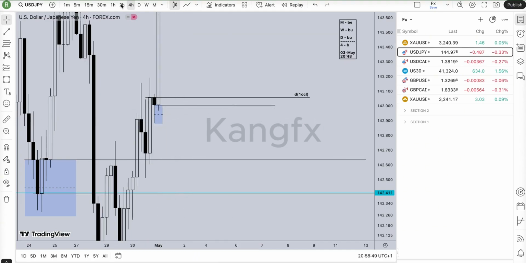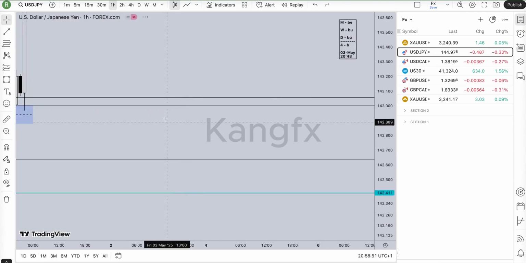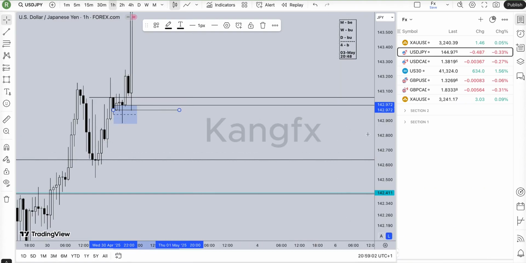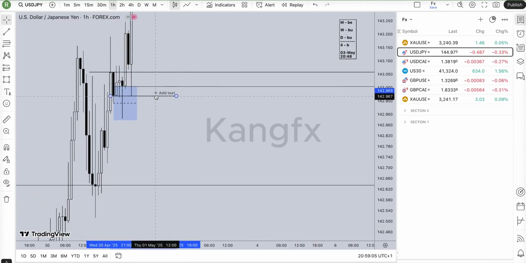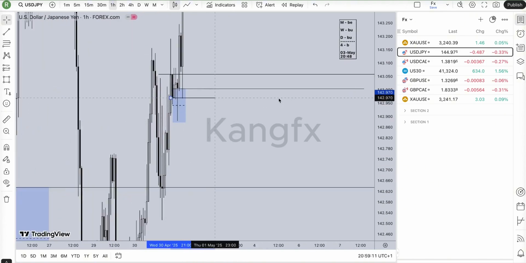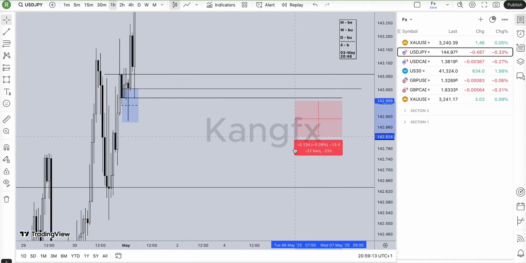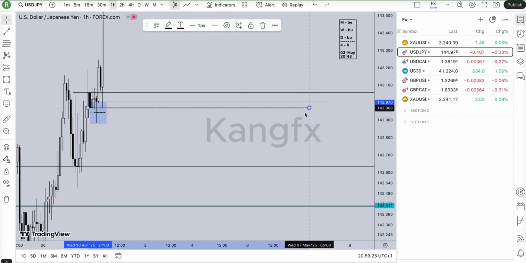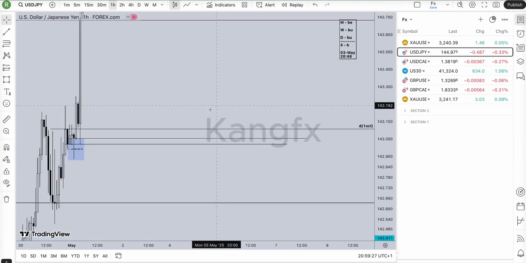So after marking here, let's go to TTFL to see. Yes, on TTFL we have an unfresh support here, which we are going to use for our entry. Now we have this. TTFL is unfresh, but it doesn't really matter. But if you're scared because it's unfresh, you can use the equilibrium here. But we are going to use this one. We are going to use it because that's the last time frame, just for refinement.